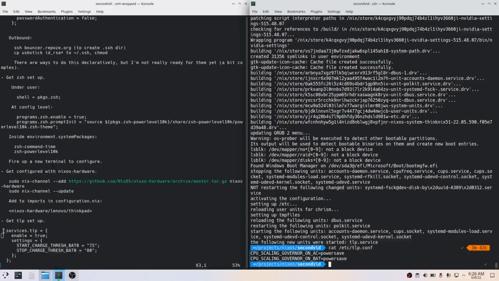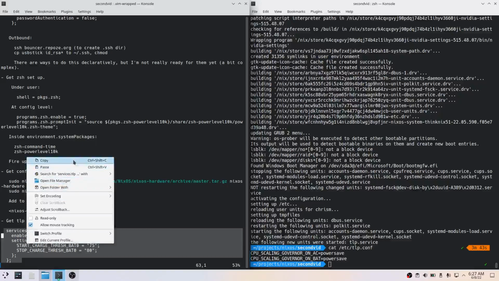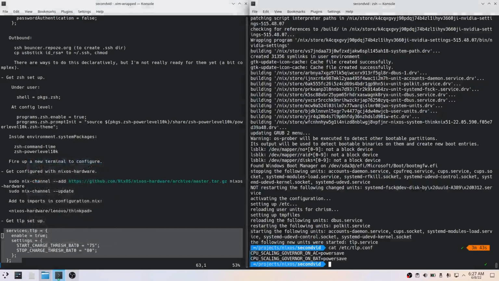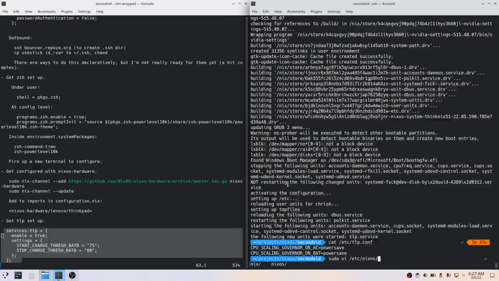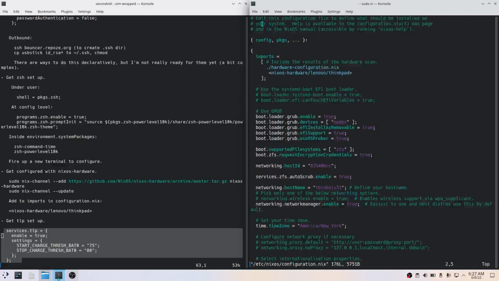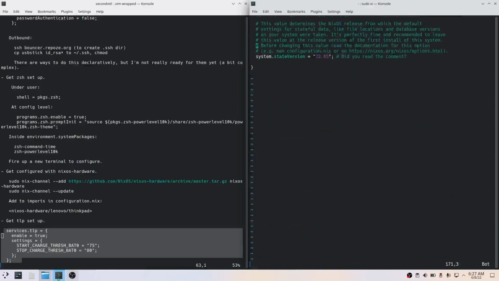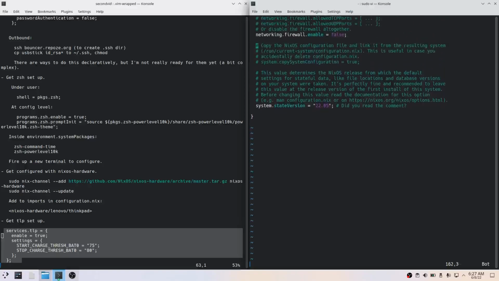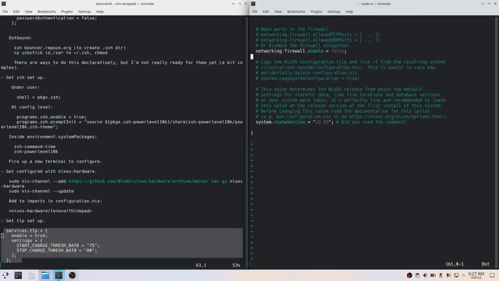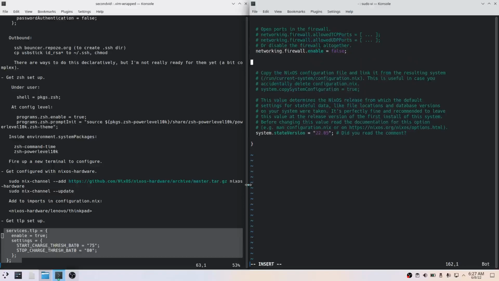I'm going to try it and we'll see what happens. Copy this. Sudo pi, let's see, NixOS. I'll just put this down here for now.